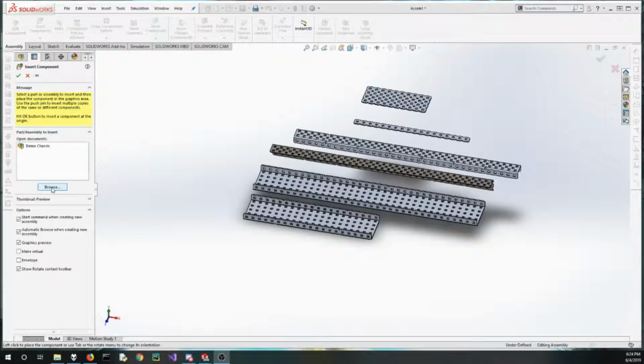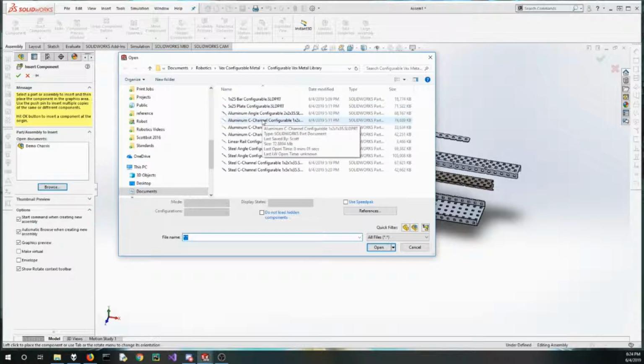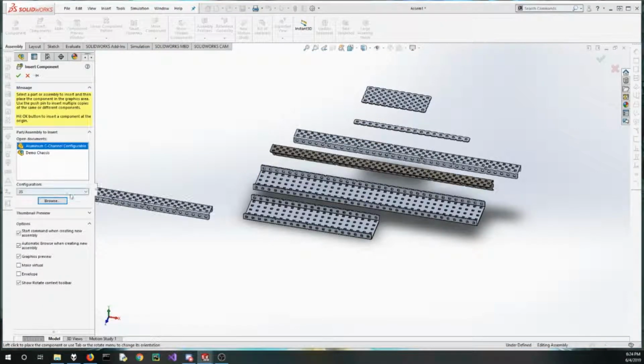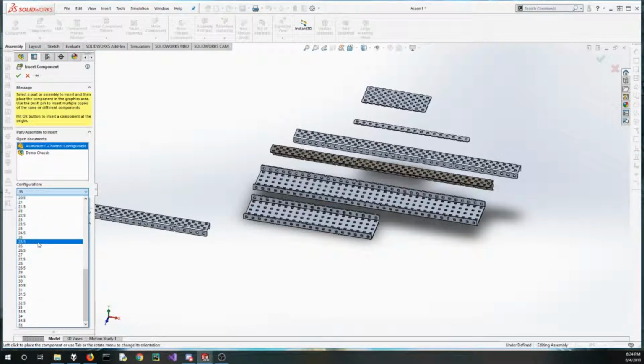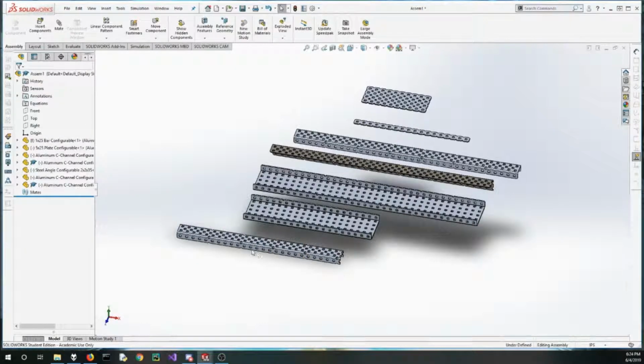When placing components in the assembly for the C channels or angles, you can simply select the length that you want to insert into the assembly below the parts to insert area when you place it into the assembly.